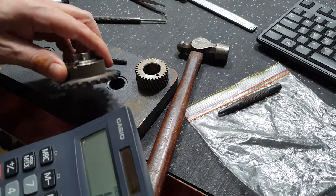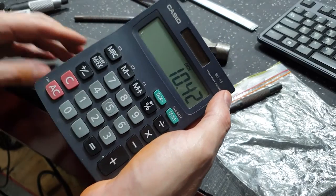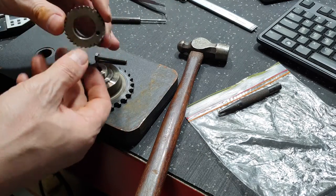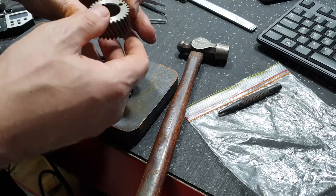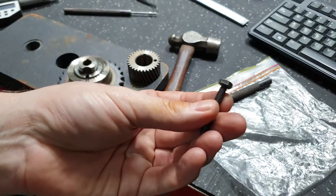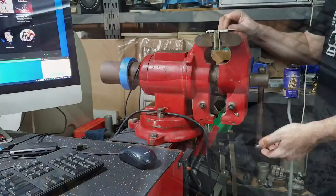So we'll machine it to, I think we can get away with half a millimeter. If not, we'll go 2/100. So we'll machine it to 10.2. Gives us a little bit of wiggle room. We don't want it binding up and kicking this sideways once it's located. So we'll go 10.2. Remember that, because I'm going to forget. First, we've got to cut the head of the bolt off, because that's no good. We'll cut it off.